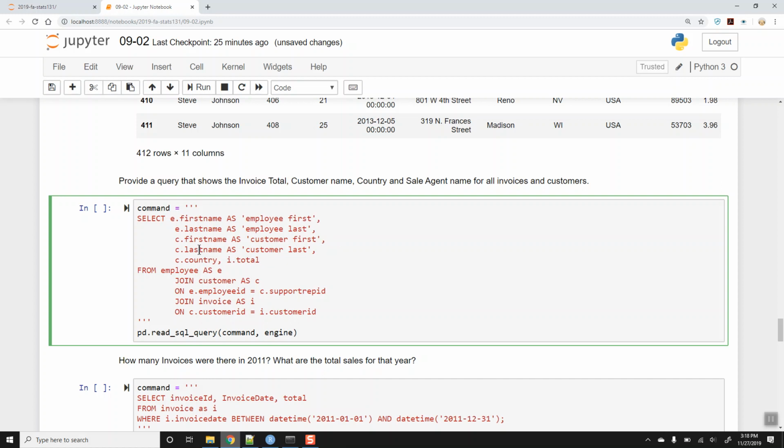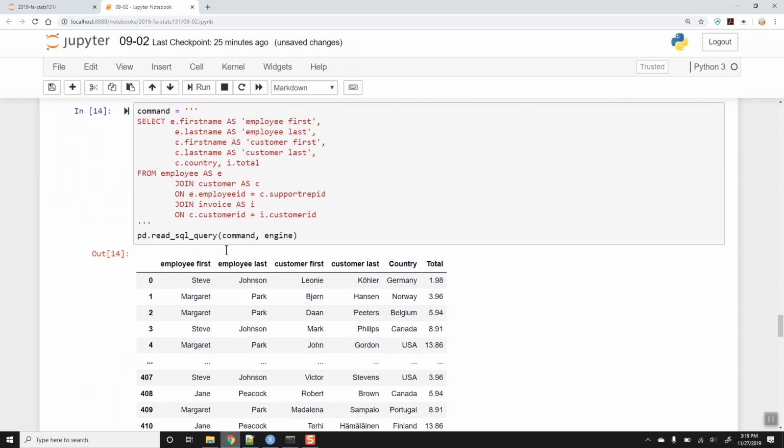You can see the tables that we joined together are the same as before: employee as E, joined with customer as C, further joined with invoice as I. And we indicate how these should be linked together. We're going to pull out employee first, employee last, customer first, customer last, country, and invoice total. So I get this.